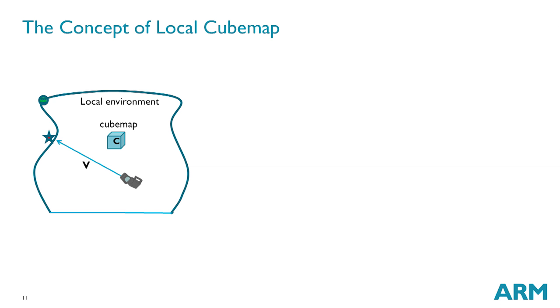If we use the view vector, the V vector, we will not get the star. The view vector is pointing somewhere else, to another spot in the boundary. For example, it's pointing to the smiley face. So what do we need to do? What kind of vector do we need to use to fetch the texture from the Cubemap to get the star on it?